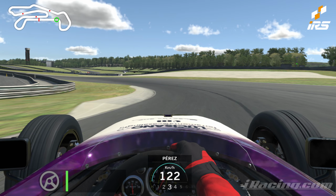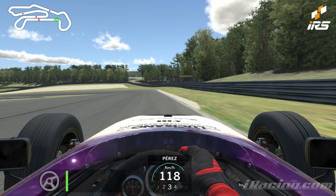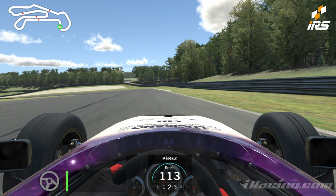Now you can kiss that curb on the inside, but you can see with the early turn in here and the constant application of throttle, you've got the combination of attacking the corner, shortcutting it into the apex there, but the understeer induced by the full throttle application will push you through and out to the far side of the exit of the final corner. And with an exit like that, you set yourself up pretty well to finish your lap.